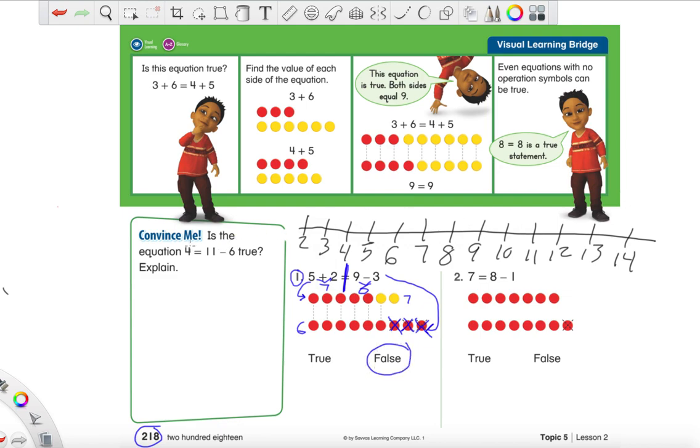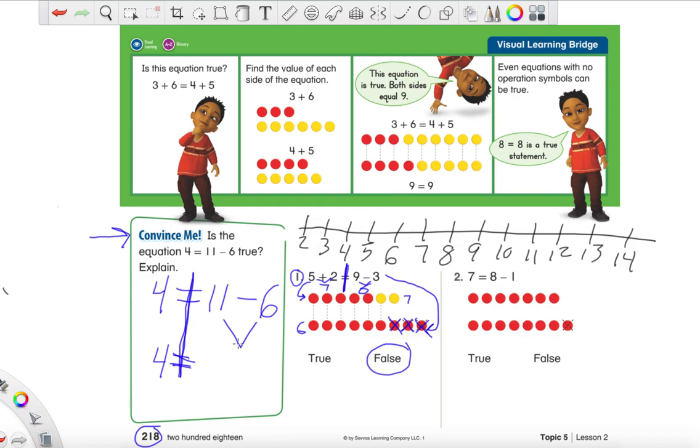Alright. I do actually want to, once again, do this convince me problem, which says 4 equals 11 minus 6. So here's a 4 here. I'm just going to rewrite it bigger so it's easier to work with. 4 equals 11 minus 6. And again, we can make that fence down the middle because each side of the equal sign must have the same answer. So down here we just have 4. I bring my equal sign down. And now I just need 11 minus 6, and I need to solve this.